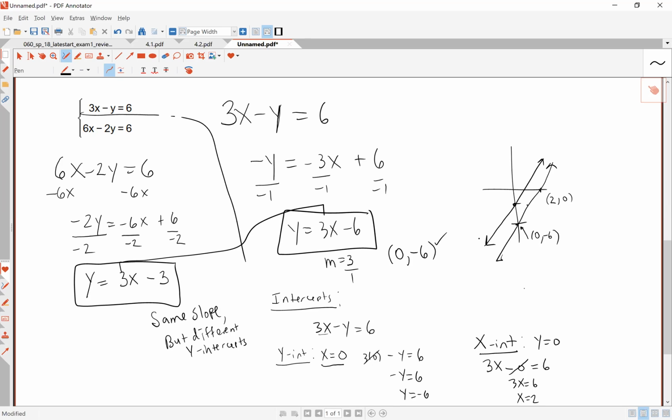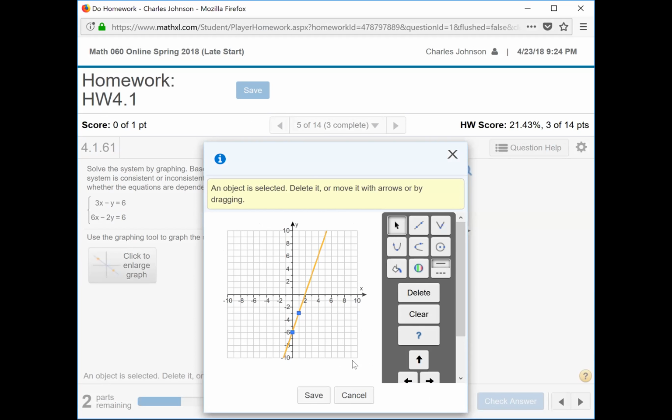Are there any solutions to something like this then? Is there a point of intersection? No. So when you see parallel lines like this, it gives you no solution. And I was able to see this right when I started, and I'll show you why in just one moment, because now we put the y-intercept at negative 3, and we rise 3 and run 1.